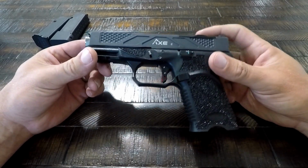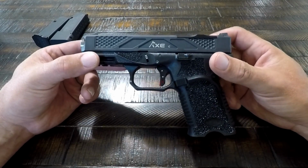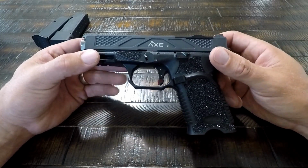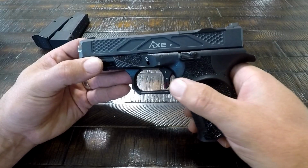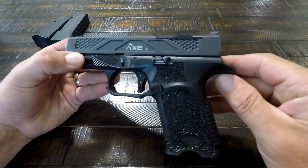All right, here we are back at the tabletop. I did have a few issues that I'll mention. I don't think it's anything too serious. I'll explain a little later in the video. So all the pins are dimpled. It has a flat face trigger, double undercut. It does have a beaver tail.